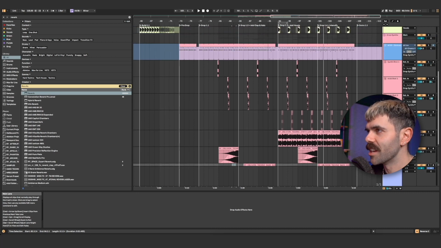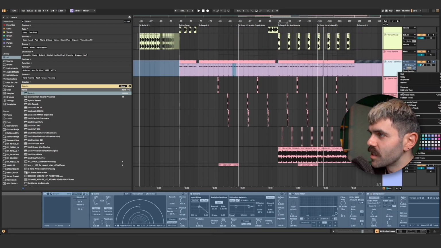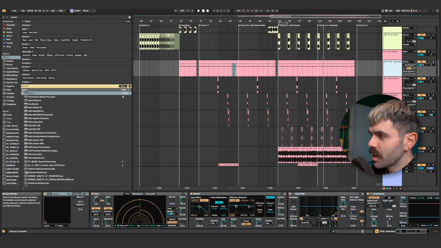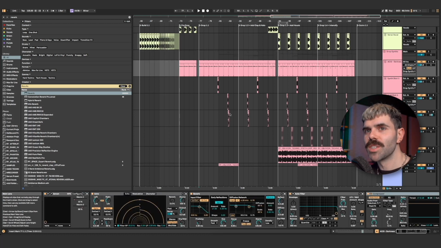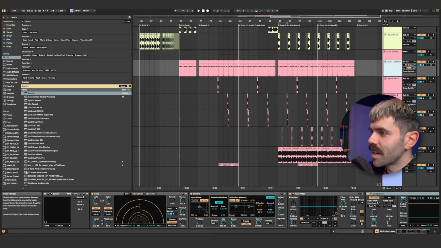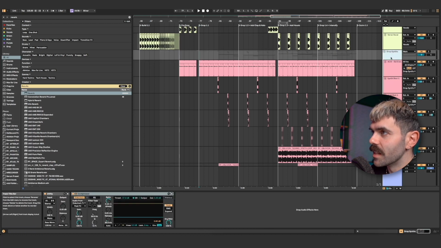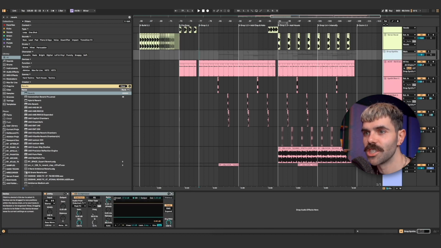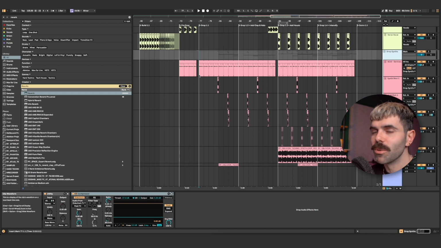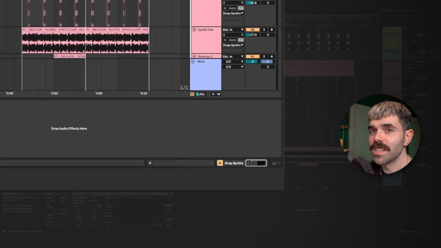but I do want to add a sidechain, see how that sounds. So I'm going to unfreeze the acid pattern, and I'm just going to take this sidechain compressor we have, and I'm going to duplicate it onto the drop set because I think I want a deeper sidechain on the acid pattern than I do the rest of the background elements because they're so tucked in quietly. So I'll have my sidechain on the acid patch itself and then another of the exact same sidechain on the group. So let's listen to that, and we're definitely going to have to adjust to make sure everything sounds great.